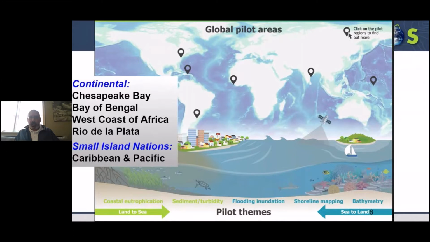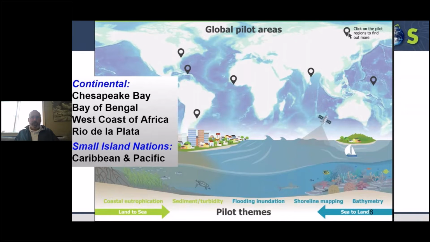And you see these are both at the continental scale, which include the Chesapeake Bay in the United States, and that's where I'm located, based out of Maryland with our NOAA lab. There's also the Bay of Bengal, which is of particular interest for our ISRO, Indian Space Research Organization colleagues. We're also interested in the west coast of Africa, where GEO Blue Planet recently held a GEO Blue Planet Symposium in Accra, Ghana, which was very successful, working to partner with stakeholders there between CEOS and GEO and the different partners, building on activities like Digital Earth Africa and work from Geoscience Australia.